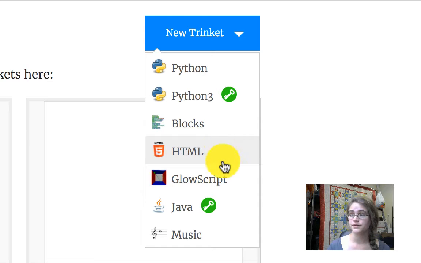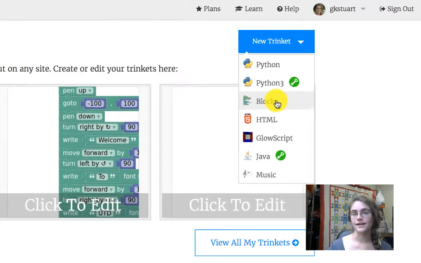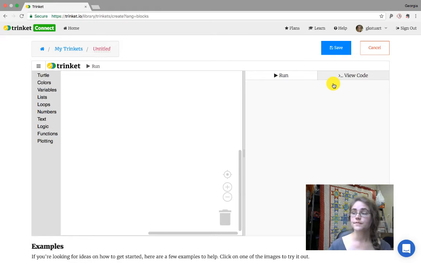We won't use HTML or GlowScript. I will have some Java examples to go along with a lot of the Python, since a lot of the school districts around here do use Java. And then we will not use the music Trinket, though it's pretty nifty. So let's create a new blocks Trinket, and it opens it up right into a canvas. If you are not logged in, you cannot create a Trinket from scratch, but you can remix Trinkets that I post. So for every assignment, I'll try to post a skeleton Trinket for you to remix in case you don't want to create an account. You can also do all the Python, with the exception of the block-based Python, completely locally on your computer, and we'll get to how to set that up next week.